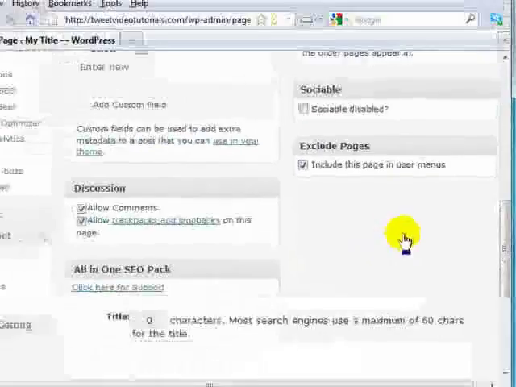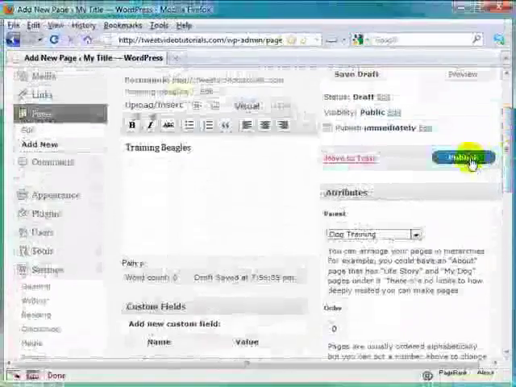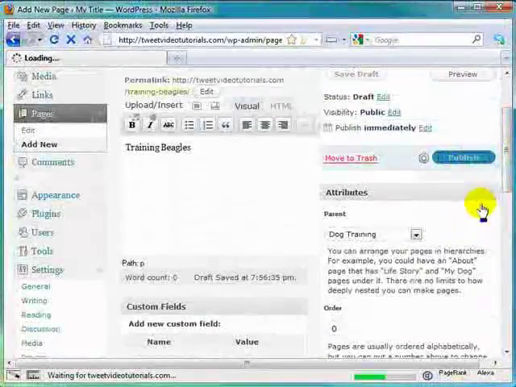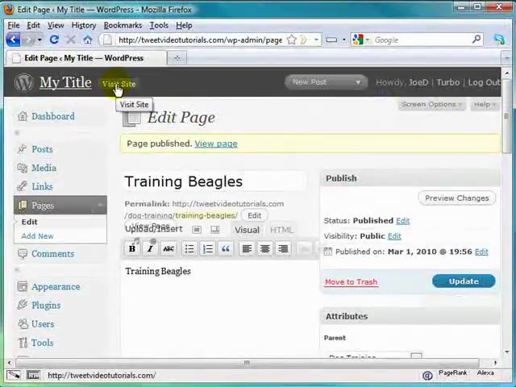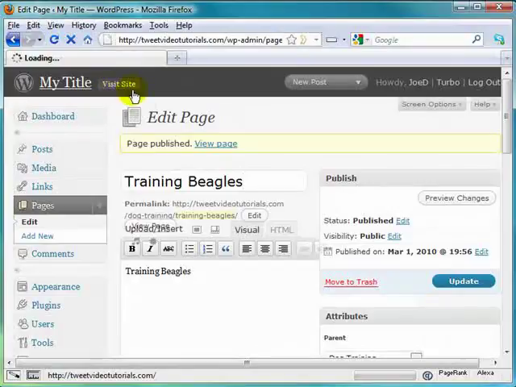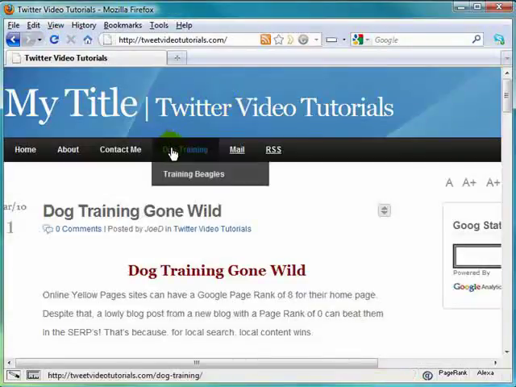Everything else is going to be the same. Hit Publish up here. Now then, if we go ahead and view our site, here's the Dog Training, and it gives us that drop-down, the child page of Training Beagles.